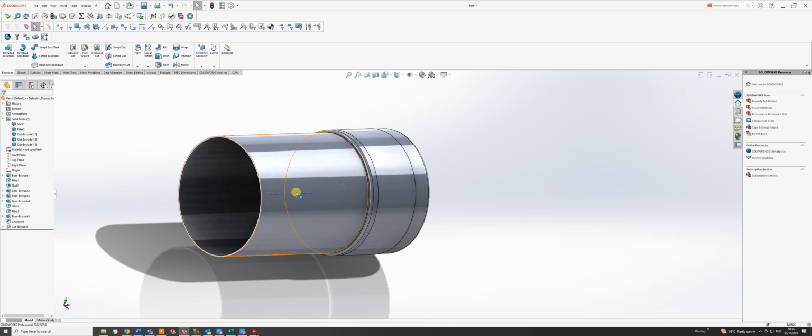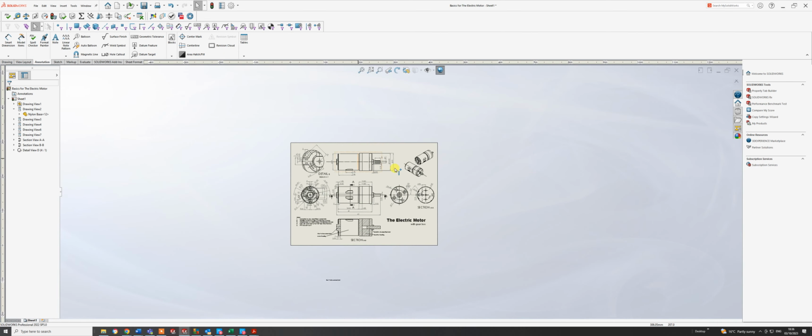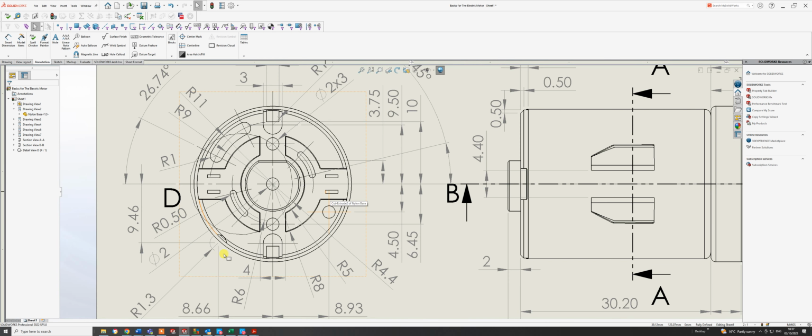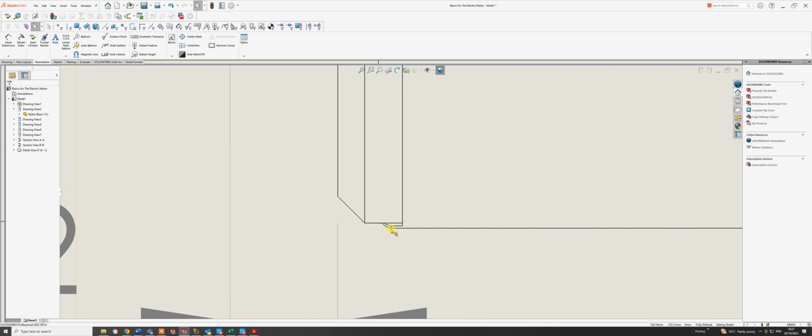No, there's one diameter that's missing. I'll show you in a sec. If I just go to Control and Tab, I can bring up other drawings. What I'm looking for on the drawing here, okay, is that diameter. It should be flush, to be honest, with the casing, but it's slightly smaller, as you can see. See there, that's a cutout there, so it's that diameter there.